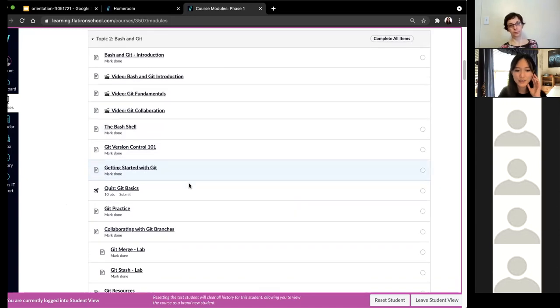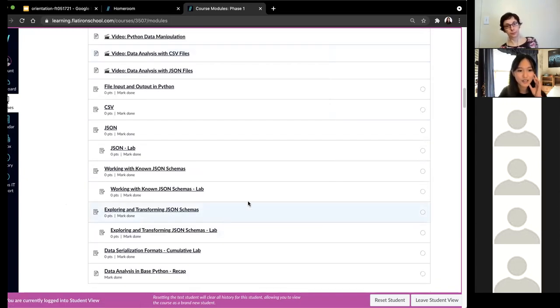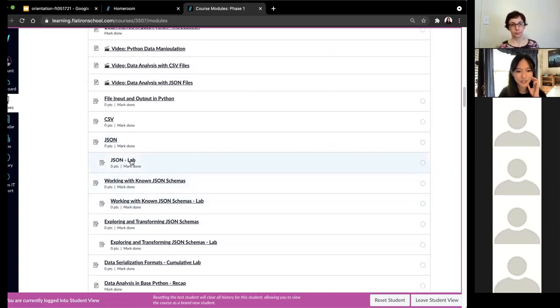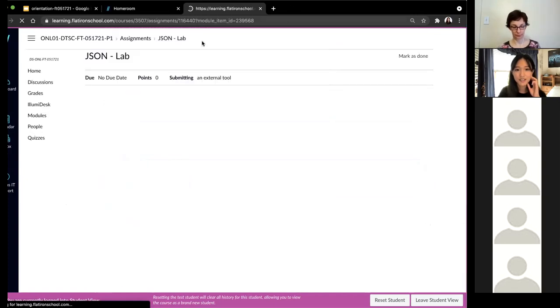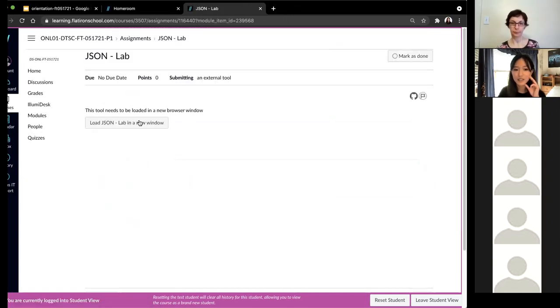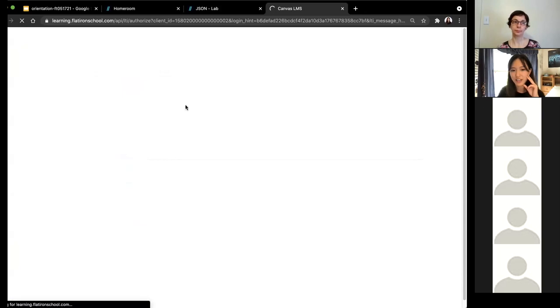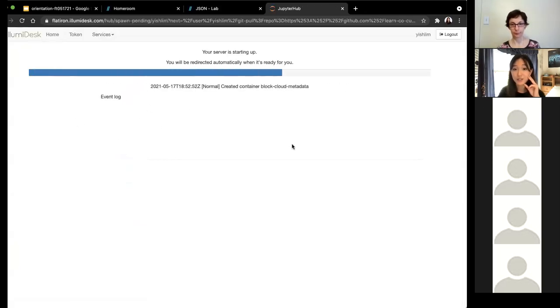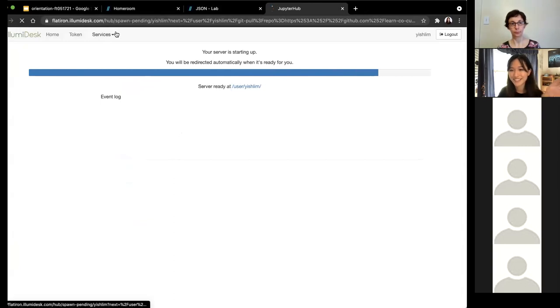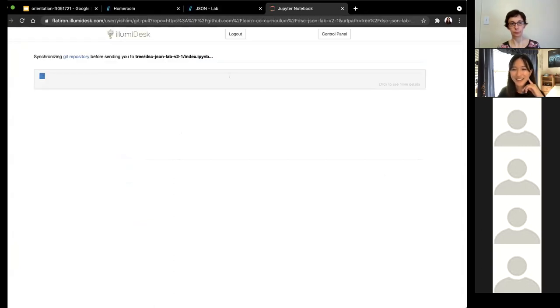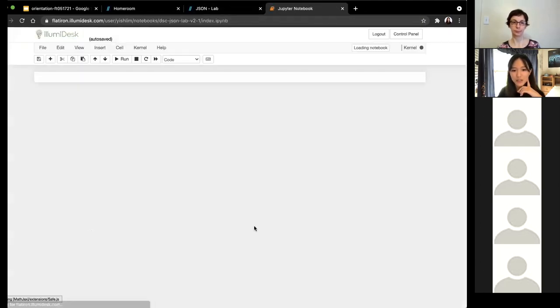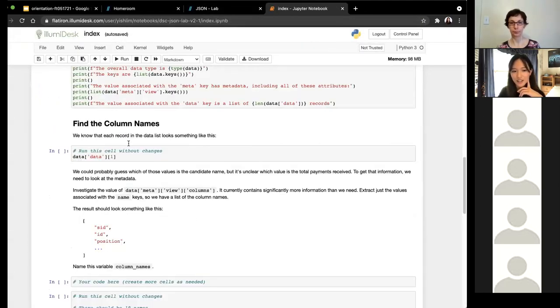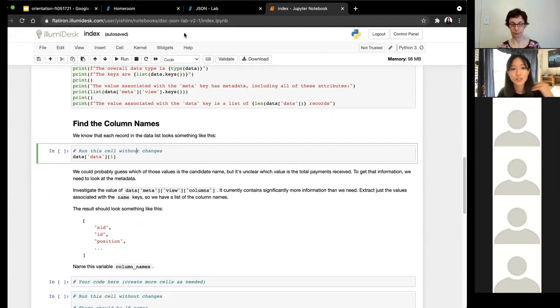So the way that you find solutions, just as a quick example, let's just go to this one. You'll click into the lab. You can work on the lab here. When you launch the lab, you can do it on this Illumidesk server, of which I'll talk a little bit more about what this is actually doing in another study group. But yeah, you can work on it here. So let's say you're working on it here, and then, ooh, I got stuck on this cell here. I'm not sure what to do here.